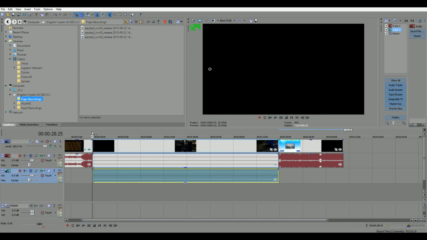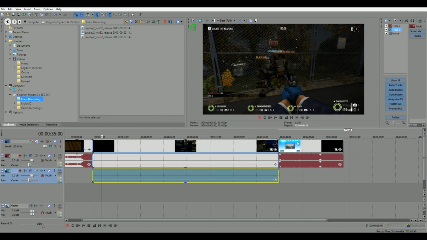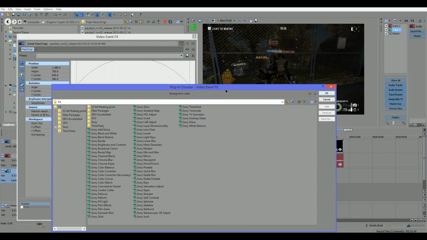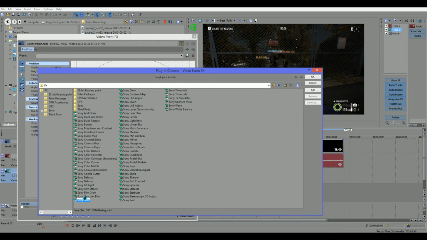So I want to make this kind of like a mini montage. So what am I gonna do to start out? I'm gonna cough, then I'm gonna get to work. So let's pull up our video effects. If you remember where that button is, I'm definitely gonna want to do the glint because glint looks good on almost everything, to be honest.